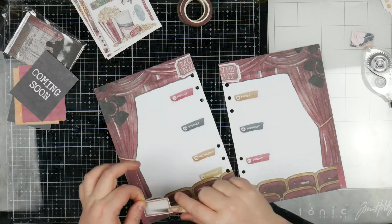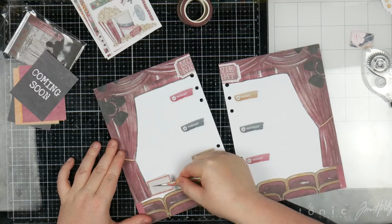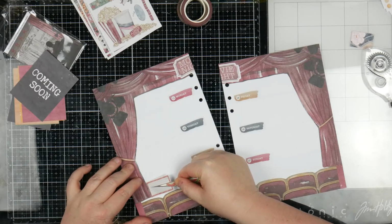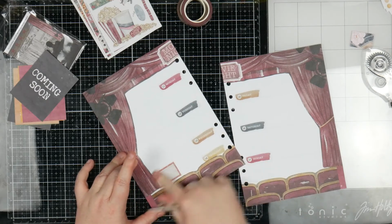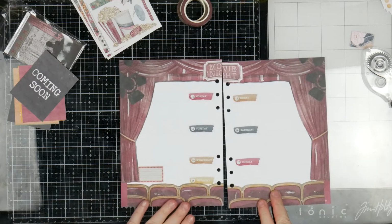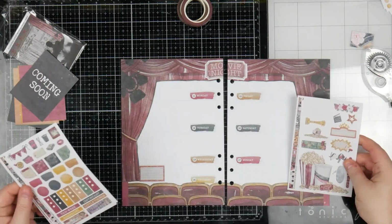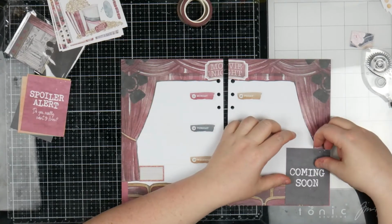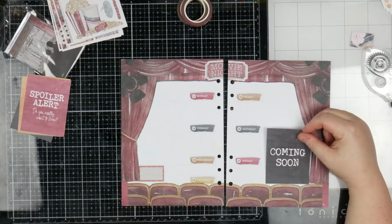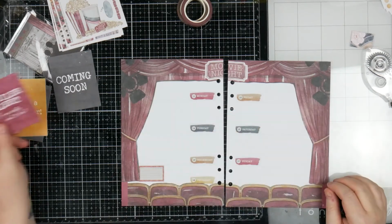Whenever I've stuck something down with glue dots, it's great because it means I can pick it up and wiggle things in behind it. Glue dots never fully adhere straight away, so I love that I've got a bit of time. I love that big popcorn thing. I'm still trying to work out how I put in a list or something.